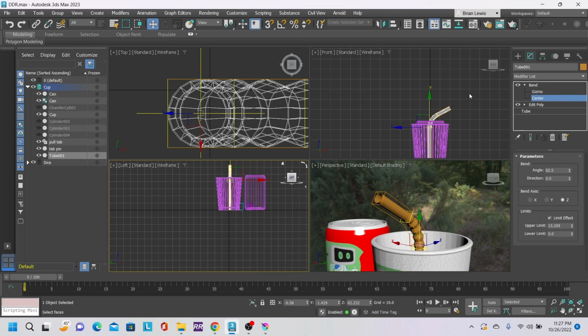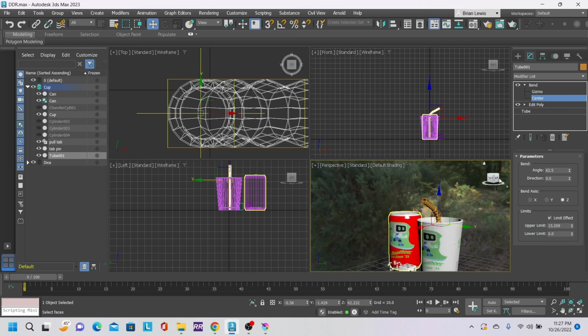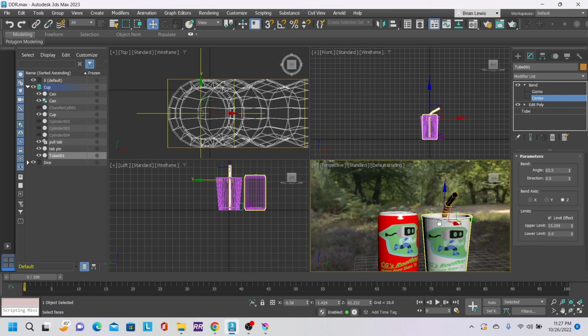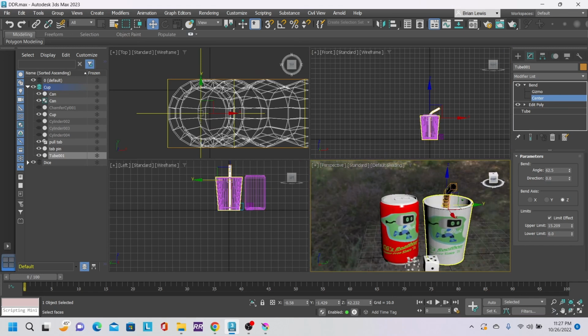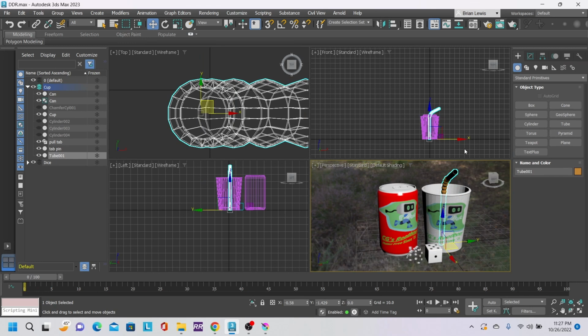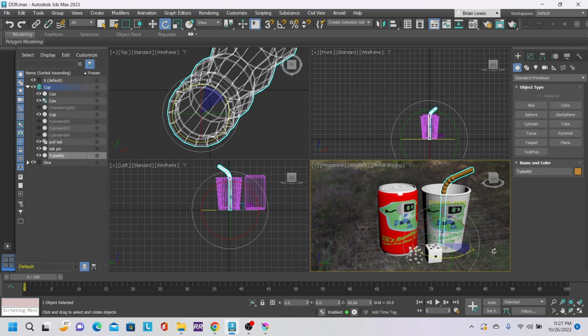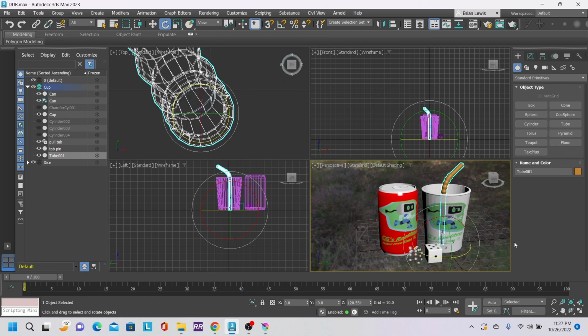So I'm going to zoom out now. Position. And let's rotate the straw. Let's say that way.